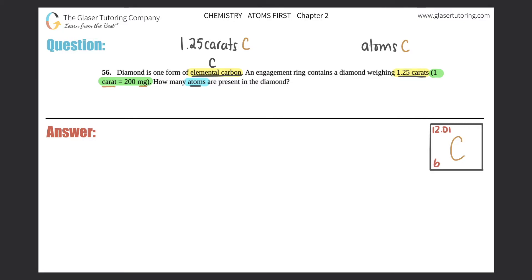Now they give us a conversion factor - they say that we can link carat to milligrams. So I can go from carats of carbon to milligrams of carbon. But now how do I get from milligrams of carbon to atoms? Well, I would first have to go to grams, right? Because the key between these two is the moles. You can always convert from one thing to another using the lovely quantity unit for moles. So I have to try to get there. If I just pull this a little bit off to the side because I think I'm going to need a little bit more room, I would go to grams of carbon next.